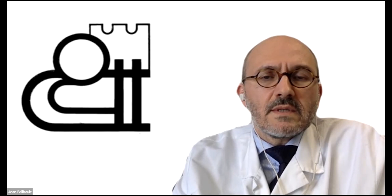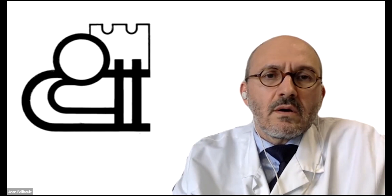That being said, I think under 50 is probably too young. And the main issue would be what the patient wants to do with his life. If he wants to run, then it's either a supramalleolar osteotomy or an ankle fusion, but he will accept the fact that he will have a level of pain which is a little bit higher. But give and take, this is a bargain that he will take.